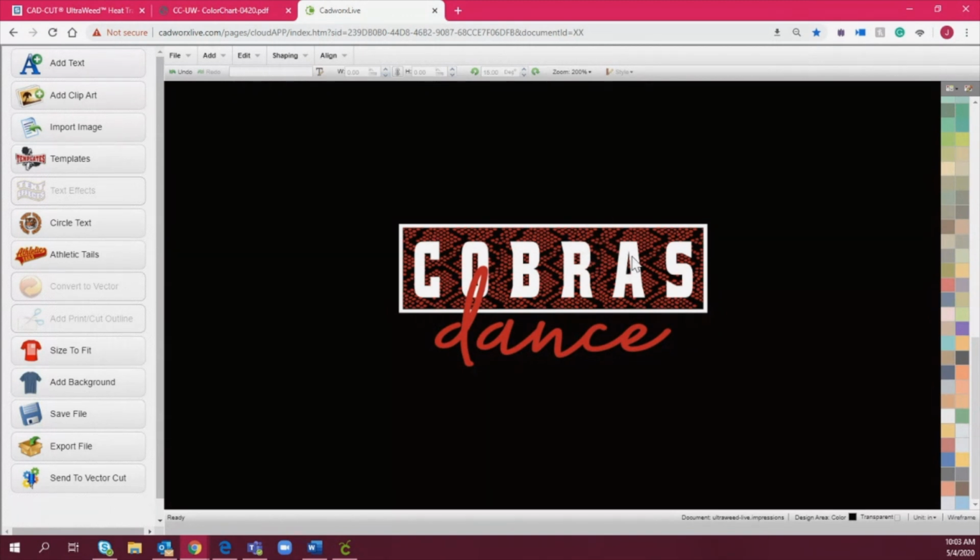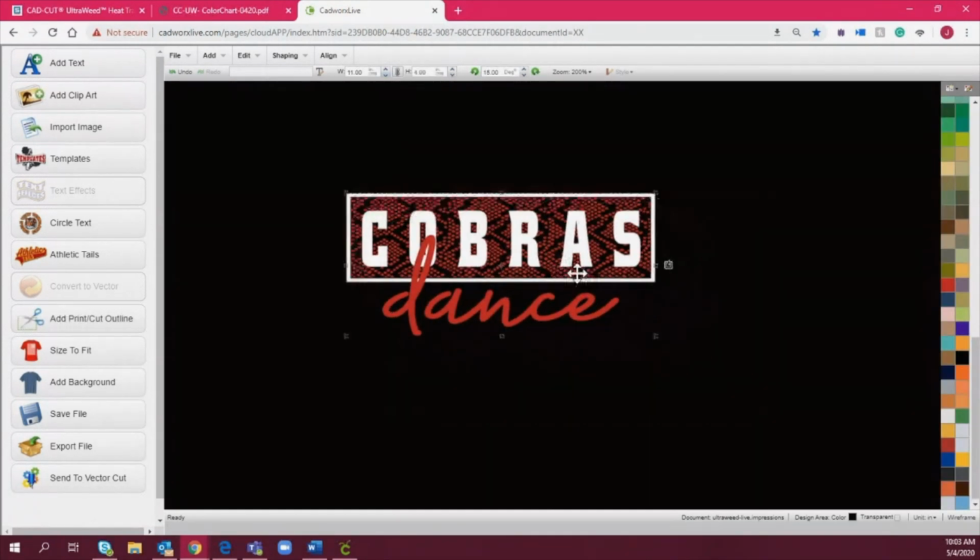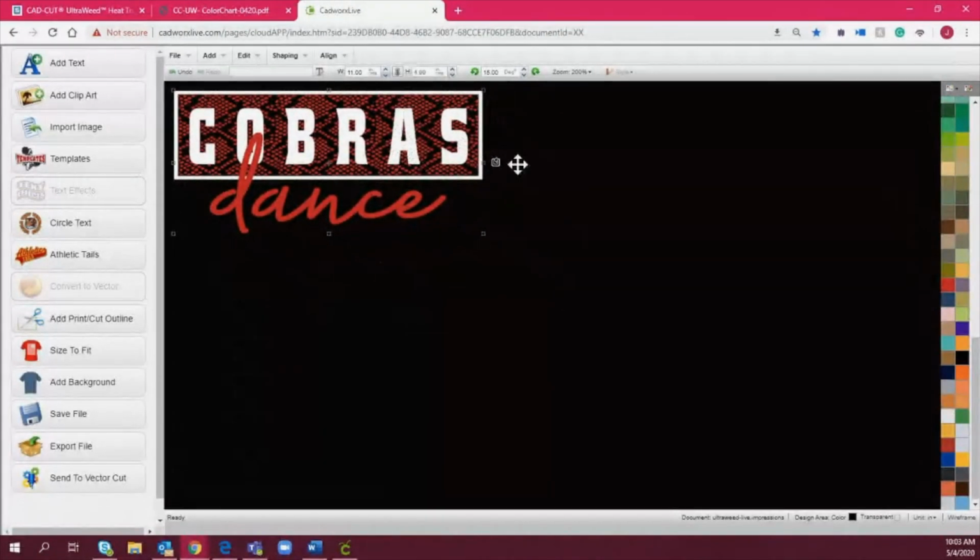So that red heat transfer vinyl that you're seeing in the design here behind the Cobra's text, which is supposed to mimic the look of a snakeskin print, took about a half hour to cut out on the Cricut desktop cutter. So I already cut that out so that you guys didn't have to sit there and painfully watch it, because there's a lot of really fine detail in there. But I wanted to choose something with a lot of fine detail so we could really see how well this product weeds out something like that.